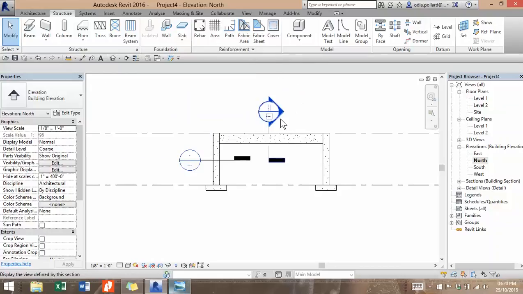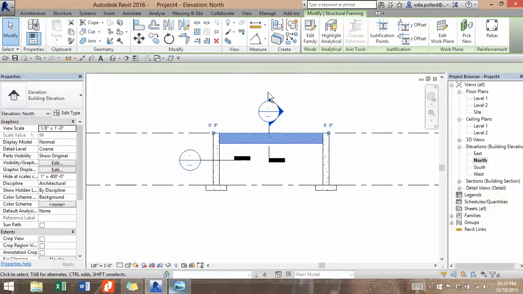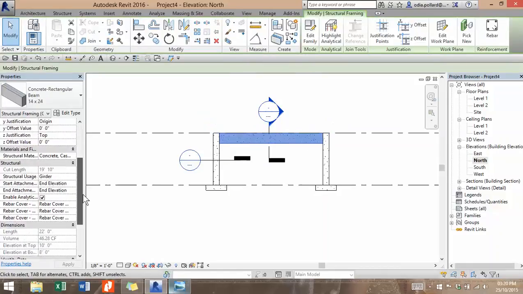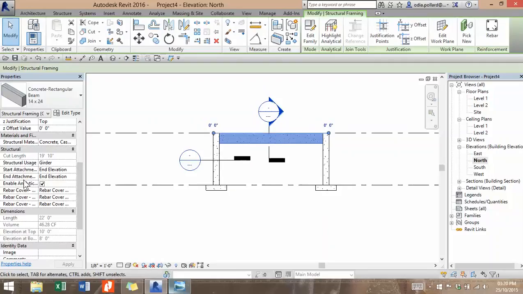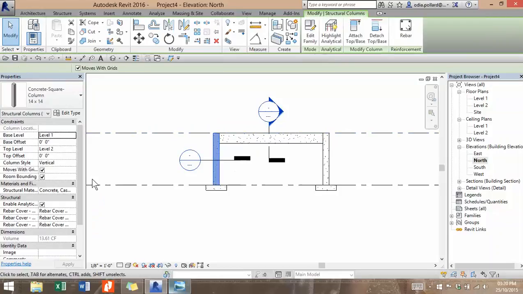Alright. Also, let's change the covers. So for the beam, the cover is in the property section. Scroll down until you see structural rebar cover, and we're going to change it to beam cover for each one of the instances. For the column, it's going to be column cover, 1.5 inches. This should be the same thing.